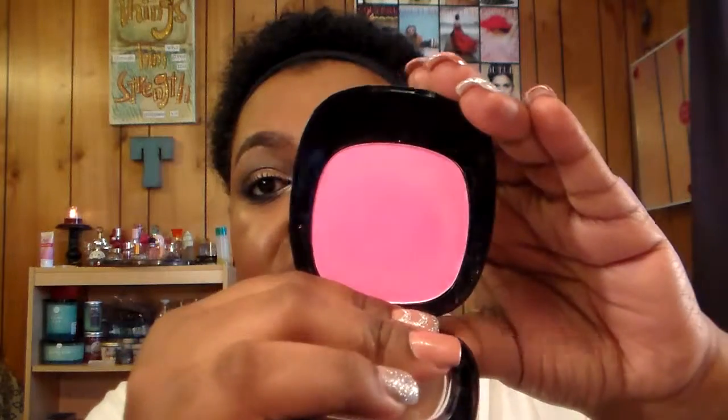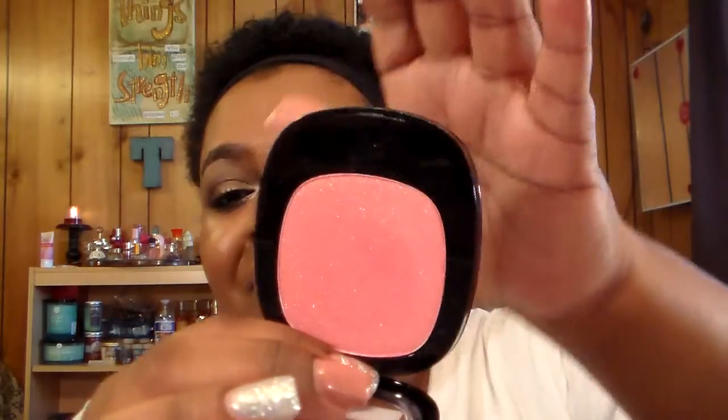From my local Walgreens I picked up two of the new Wet and Wild Fergie blushes. The first one is in Brush of Danger — they say these last up to 10 hours. It is a beautiful pink and very pigmented. The next one is in Brush with Brilliance and it is a sparkly coral-looking color with some high-gloss shimmer in it.